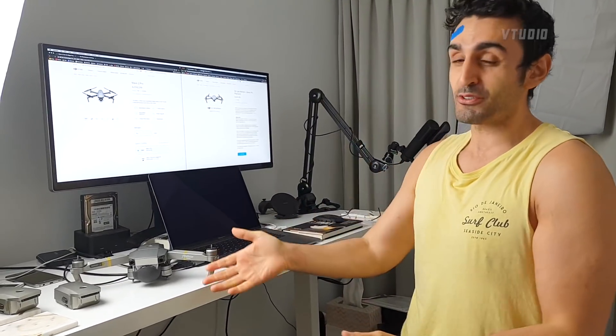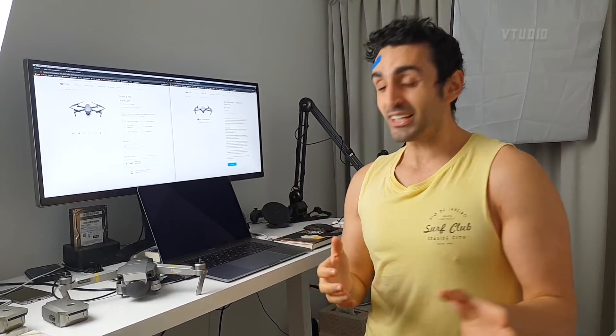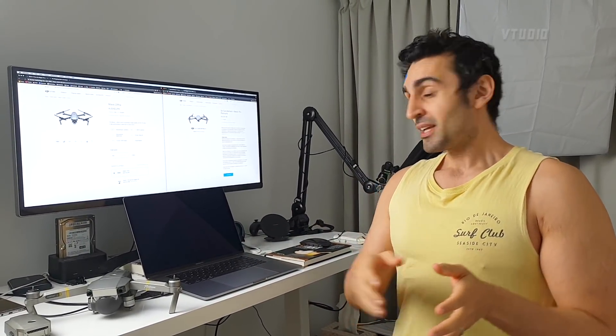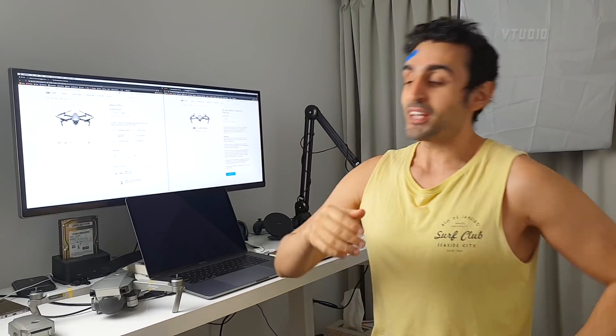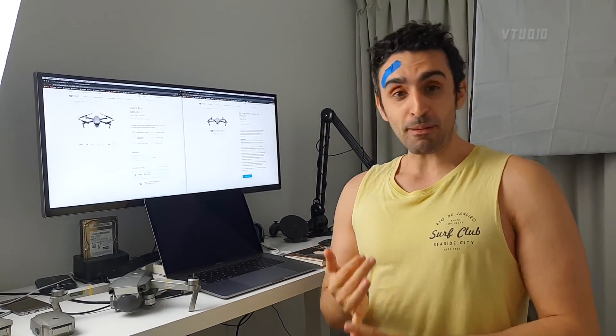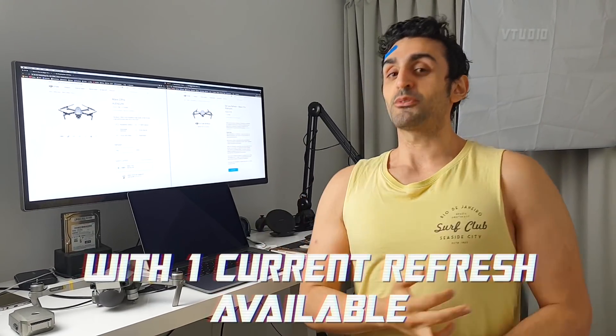You get two replacements, and it costs a little bit of money but it's there for you so you don't need to fire-sell your current drone. If you're smart and you don't have a drone yet, go on eBay - the rich people are selling their Mavic Pros and Mavic Pro Platinums and upgrading to the Mavic 2 Pro. You could buy an old DJI drone, add an extra warranty, and you've got a nice cheap system. If you get a second-hand one, make sure it has an existing DJI Care Refresh package, because you can only extend the warranty if it's already pre-existing.